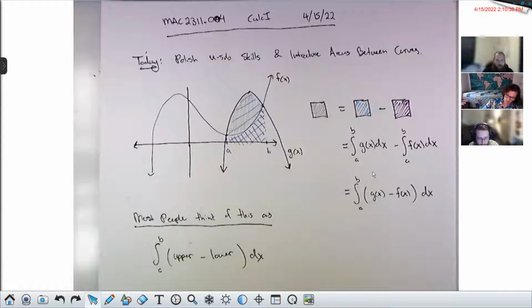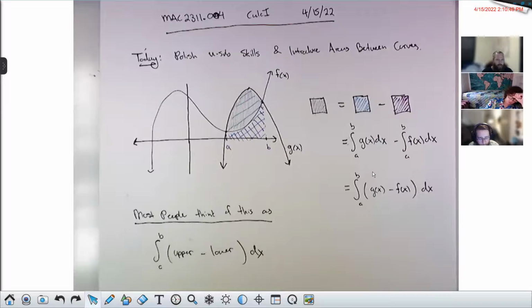As a part of this, you need to find the intersection points. That can be kind of tricky. I mean, solving an algebra equation, but we know sometimes equation solving on its own can be a pain. So just finding the numbers a and b where these 2 curves touch can be a challenge. Sketching the graphs in the first place can be a challenge. So it's a neat section in that it kind of rolls together a bunch of skills from a lot of previous classes. But again, today I want to be focused on the integrals themselves.